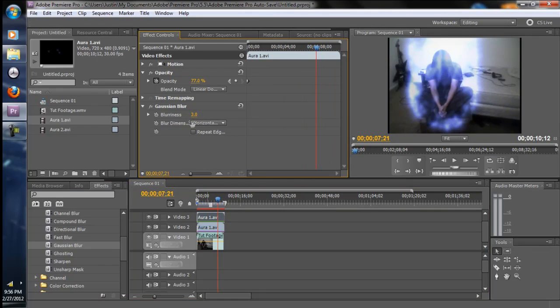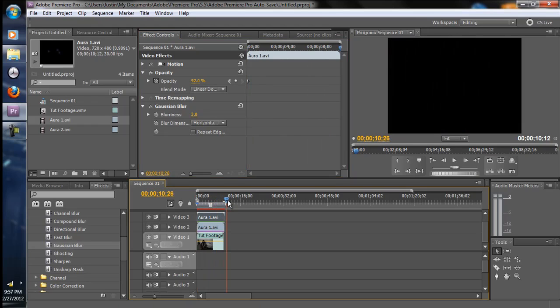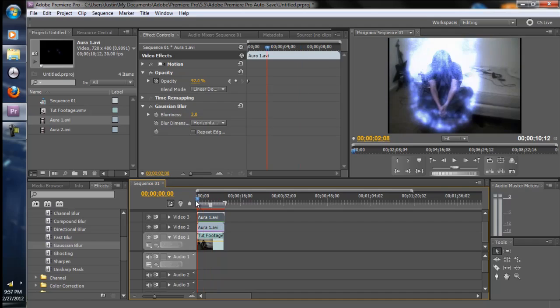Bring down the blur a little bit, and increase the opacity to 92. That's fine. Alright, I'm going to hide those layers.